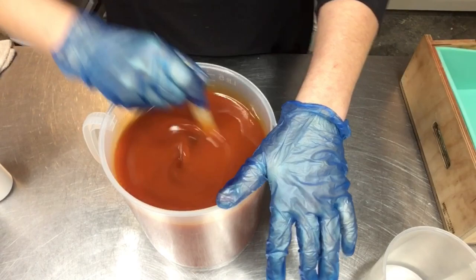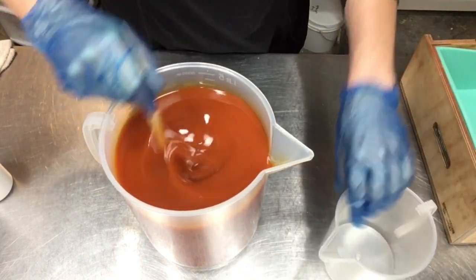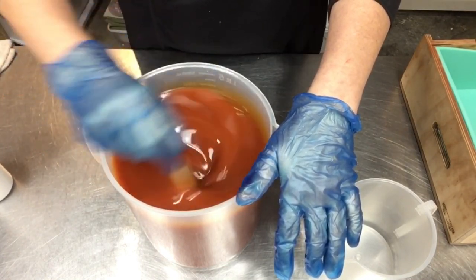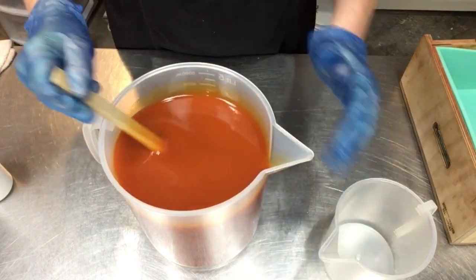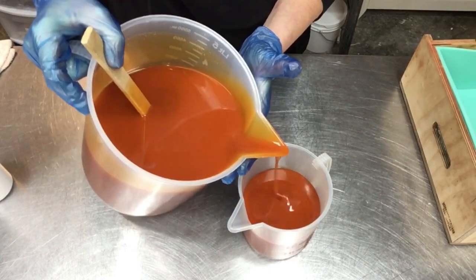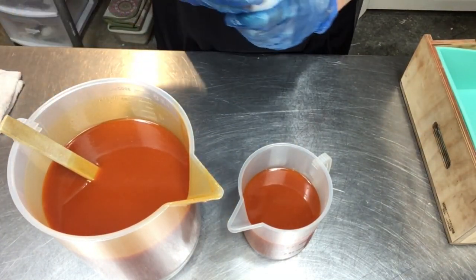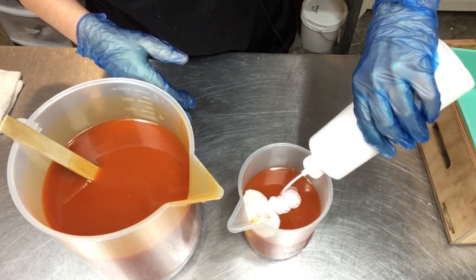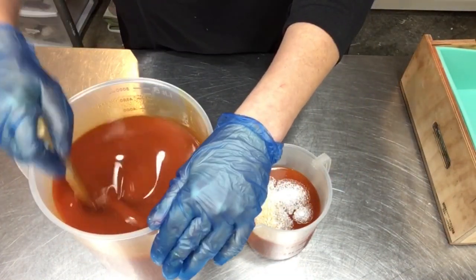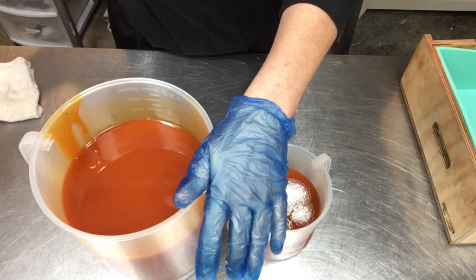What I think I'm going to do here after I get this emulsified by hand stirring is split off and put a little titanium dioxide in my little pot and just do an in-the-pot swirl to bring some interest to this and make it beautiful. I like solid color soaps, but I love my swirls — that's my default. This is going to heat up because of the honey and the honey powder, so I will not cover my mold with a blanket today. I'll simply put the little wooden lid on my mold and let it go without being covered, and I'll check it to make sure I don't have any overheating issues.